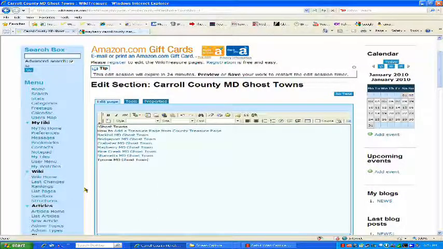Now you'll notice when we add Tyrone, Maryland Ghost Town, it's black instead of blue. This is because it has not been designated as a link to a wiki page yet. Highlight it, then go up here to this button, Insert, Edit, an Internal Wiki Link.